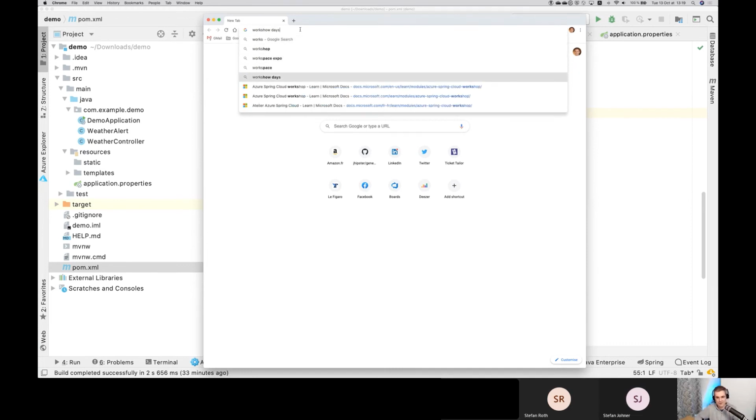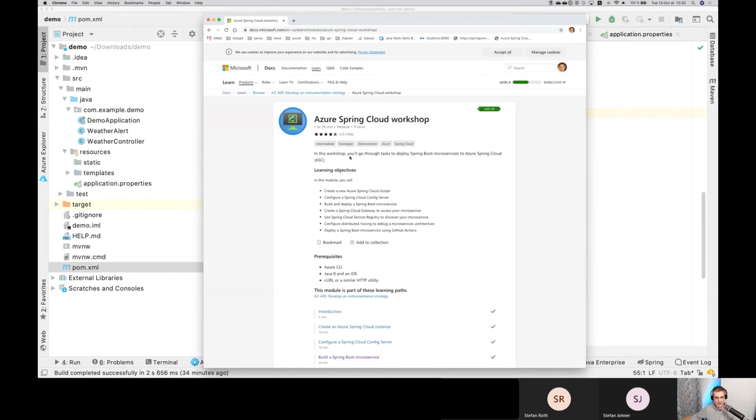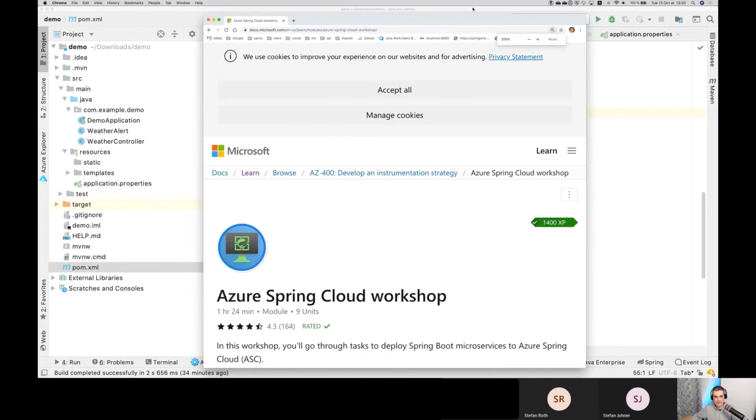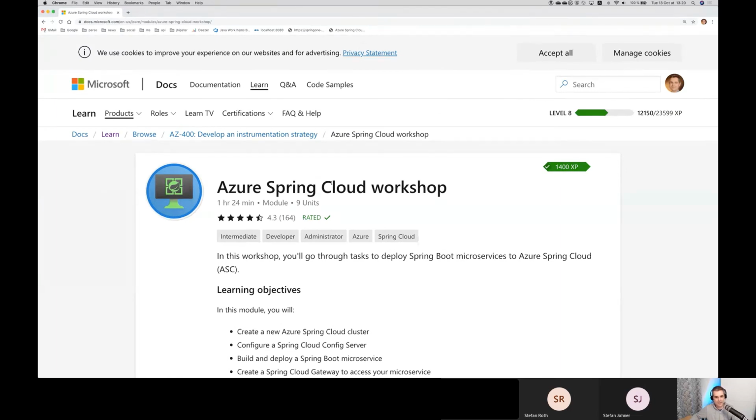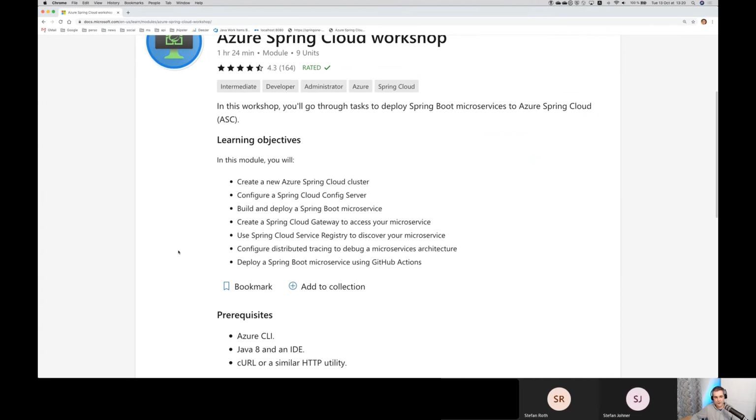I've got two workshops. So if you want to learn more about what I've been doing here with Azure Spring Cloud, we've got here what we call Microsoft Learn. Let me zoom a little bit. So Microsoft Learn here, I've got an Azure Spring Cloud workshop where you can learn a lot about Azure Spring Cloud. So basically what I've been doing here just to deploy applications.